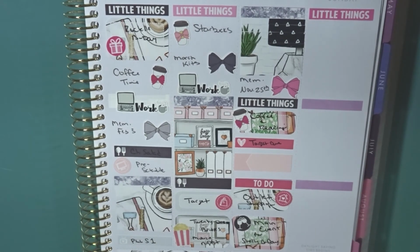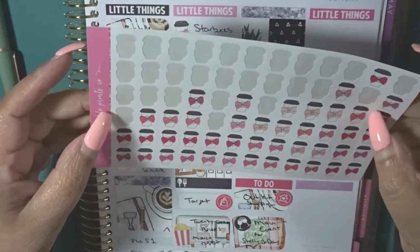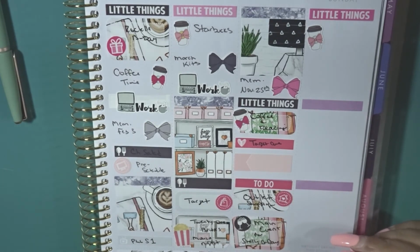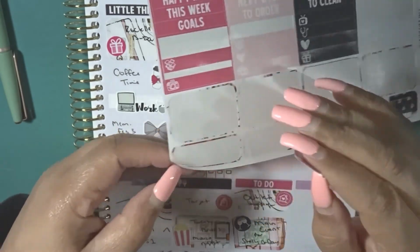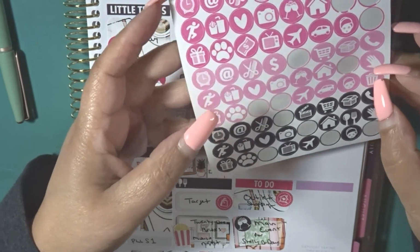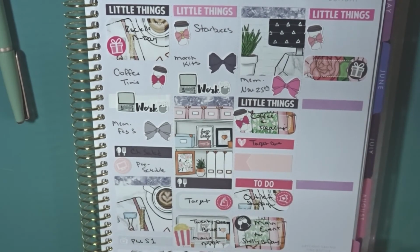Okay, so there is that. Okay, and then Sunday, what did I do on Sunday? Okay, so Sunday, of course, coffee. And then Sunday was my sister's birthday. So I will use this rose label here for her birthday. And I'm gonna use this black one, I think. I'm looking at the other one to see. Okay, yeah, let's just use this one here. That's my sister's birthday. And then Sunday, I did some meal prepping.